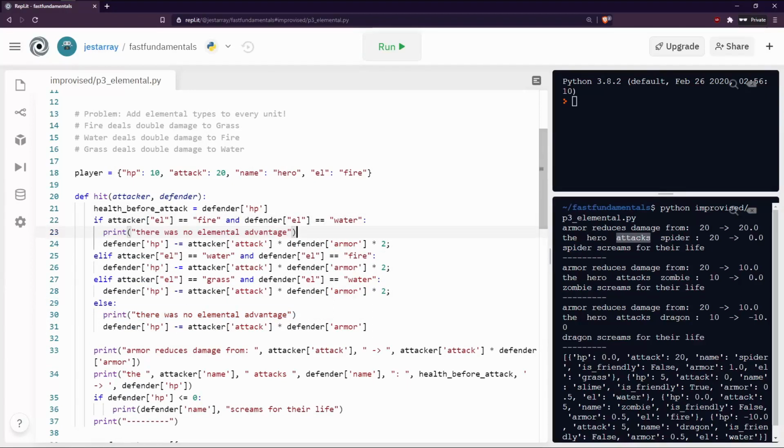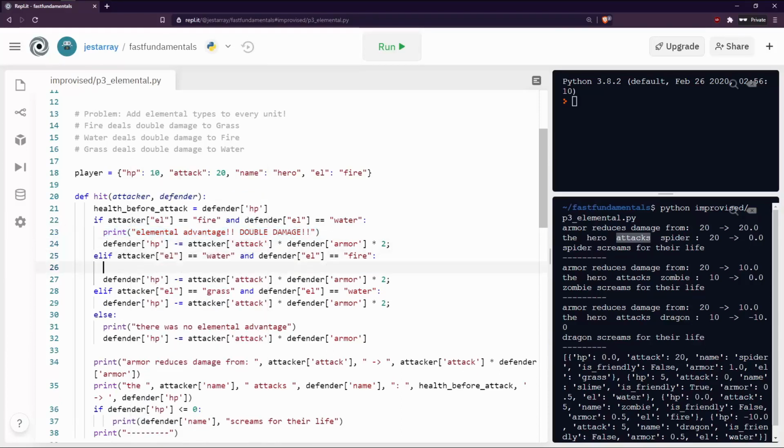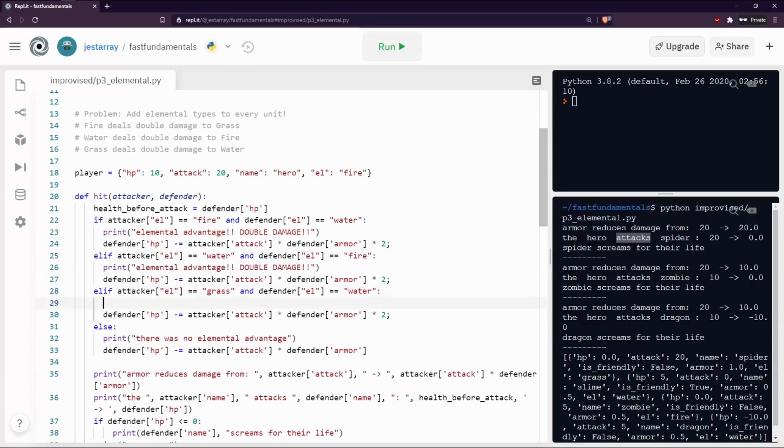Here. There was an elemental advantage, double damage. And let's paste these in for all the other cases. So this goes here. And this goes here.